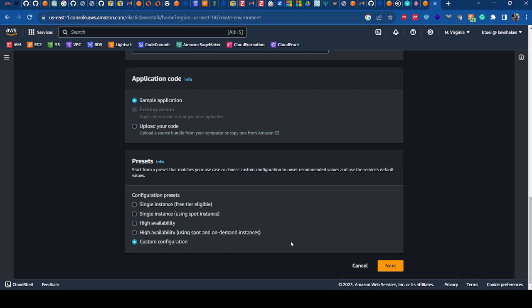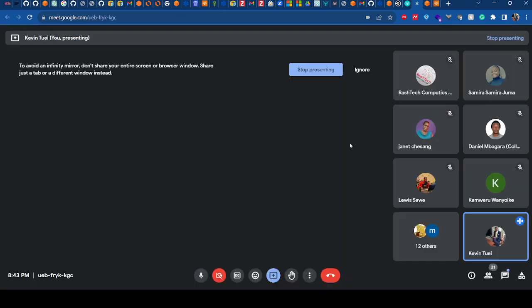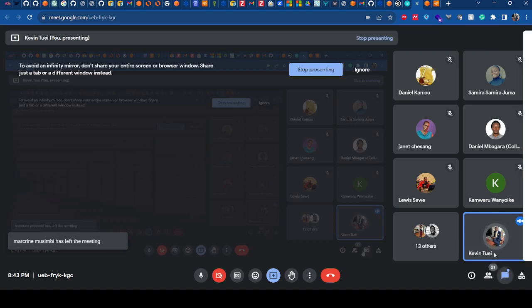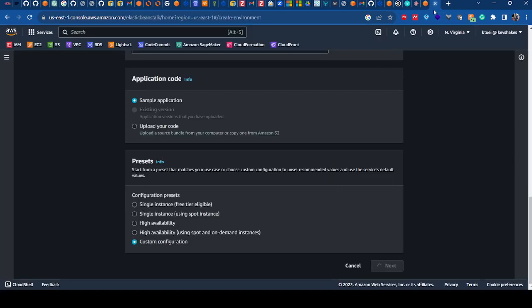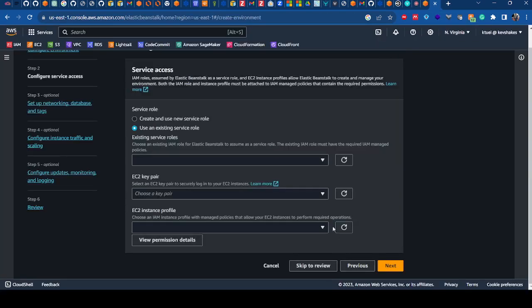We are DevOps engineers, and myself, the aspiring one here, trying to jump on the boat. And if there's anything, please tell me. I might not be looking at the chat, so if there's anything at any point in time, please make sure you tell me. I'm using one screen. Sorry, I forgot about setting up a second screen. So if there's any question, Macrane or Patrick, you can just unmute and tell me.